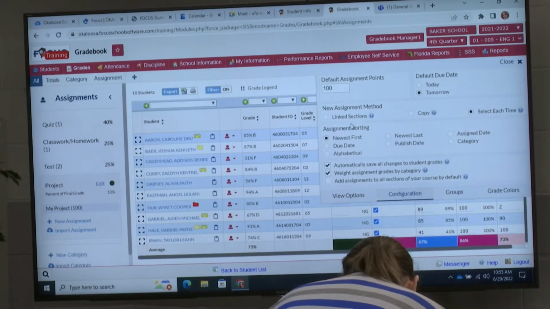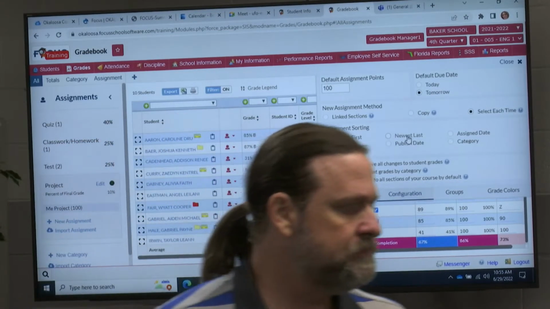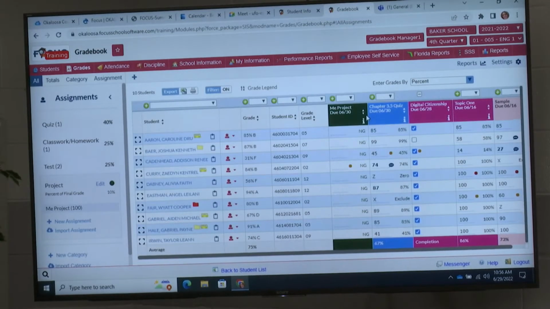Awesome. Okay, so we've dealt with new assignment method and assignment sorting. Here's your big choice. Do you want the newest assignment first, or do you want it last like we have in pause? So, hold that thought. Do I want it to go in by due date? Remember, mine was not by due date. Do you remember how it was all out of order? I can say, nope, I want it by due date. That makes me happy. I don't know if I do it by due date, it might go this way or it might go this way. I need to find out, so I'm going to hit apply. And look what it did. It made my newest one first in order of due date. That's cool. I like that one. That one makes me happy. That's the best one yet.